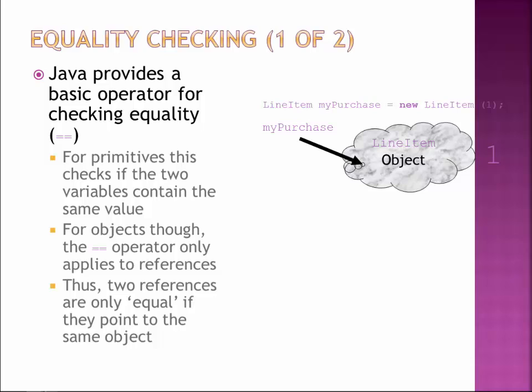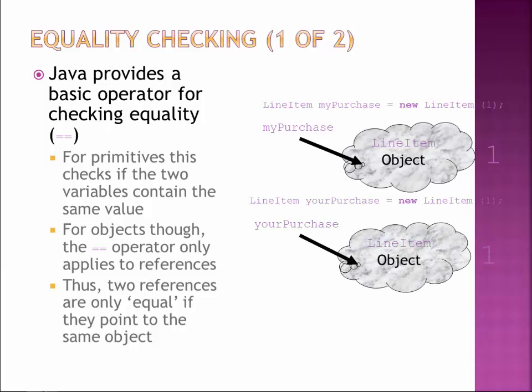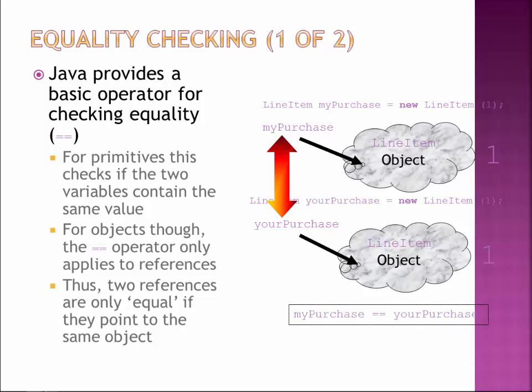So remember, when I say I'm going to create a line item, and maybe I'm going to buy one item of a pizza. I'm buying one pizza out there. And then you make a purchase of one pizza as well. And so we can ask the question, did we order the same thing? Is your purchase the same as my purchase? Now, that is a loaded question out there. Did we purchase the same thing, or did we purchase the equivalent things?